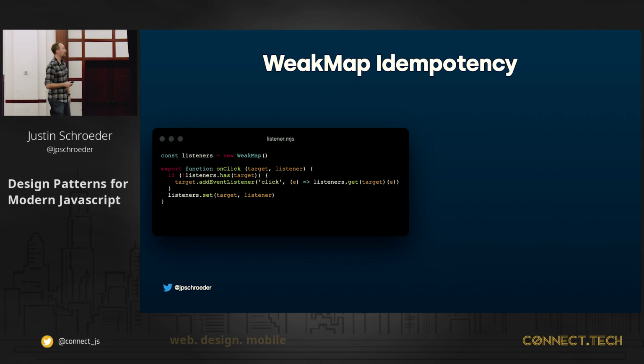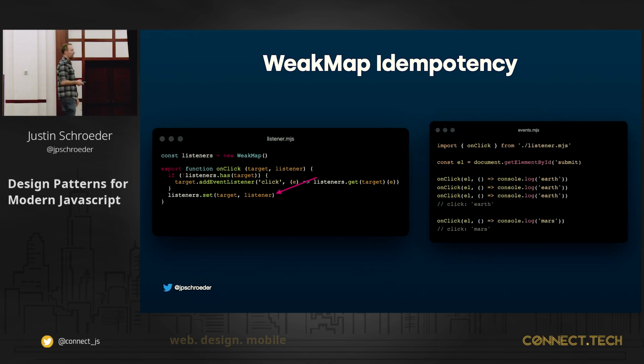We can do that really easily with a WeakMap. So here I have a WeakMap in my module scope, which we just learned about, and then I'm exporting my function onClick, and all we're doing then is seeing, hey, has the element that you're giving me to listen to the click for already been listened to? And if it has, in that case, then just go get the event listener for that and call that whenever the click happens. So every single time you call this function, we are going to set the value of that element's key to the callback that we want called. So if I call it 10 times, there's only ever going to be one function.